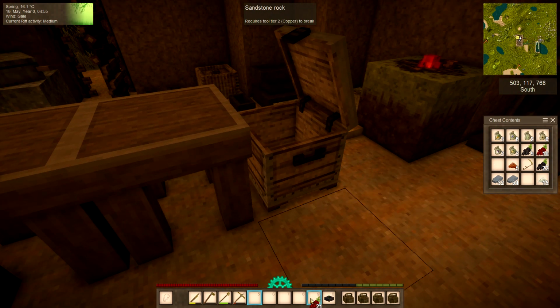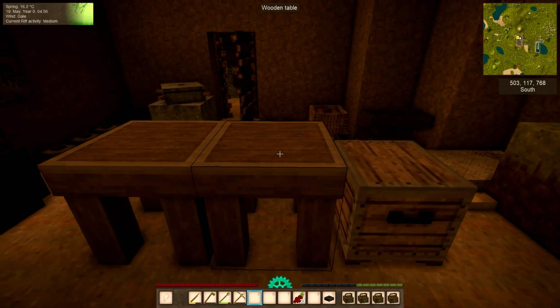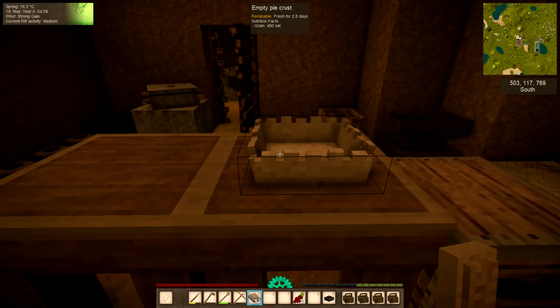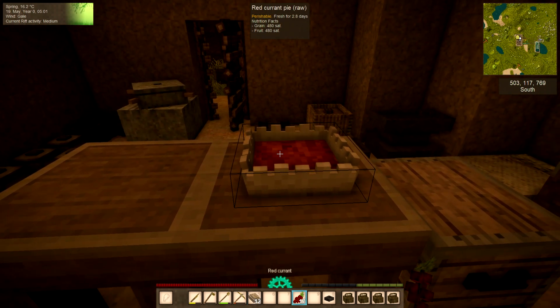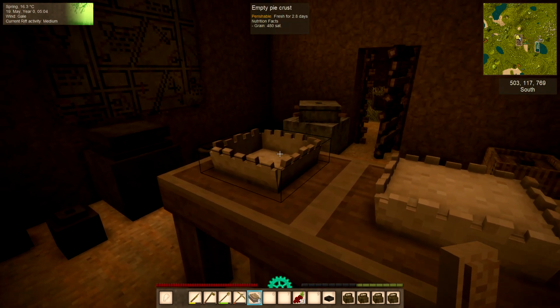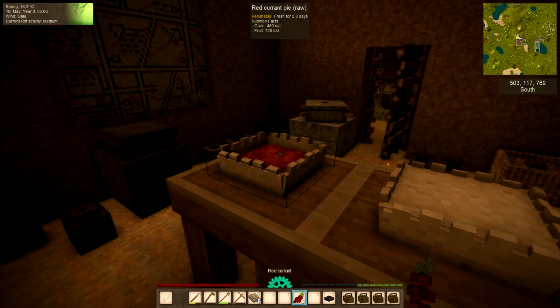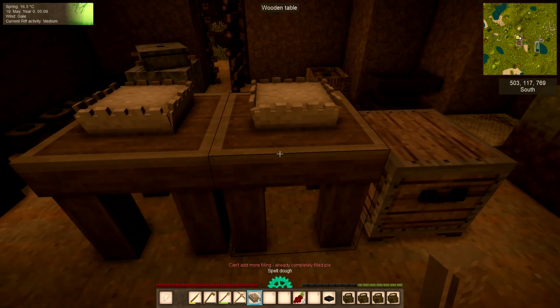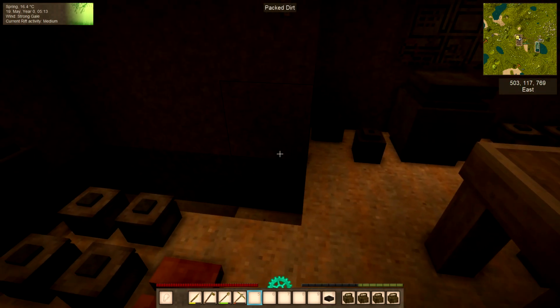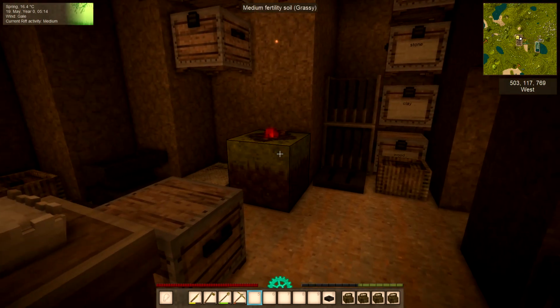Alright, let's grab the red currant. And let's grab this guy. And, is that eight? Throw a top on it, and then we'll throw another base there, and then throw a top on that one. Okay, cool. We can bake two pies, and we'll have a little bit of dough left. I want to get all these berries and stuff downstairs. All right, do we have any firewood? We have no freaking firewood.